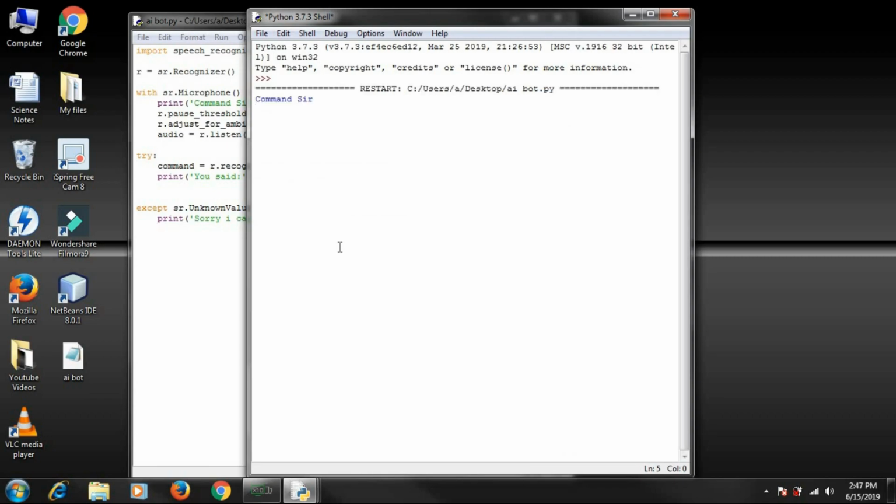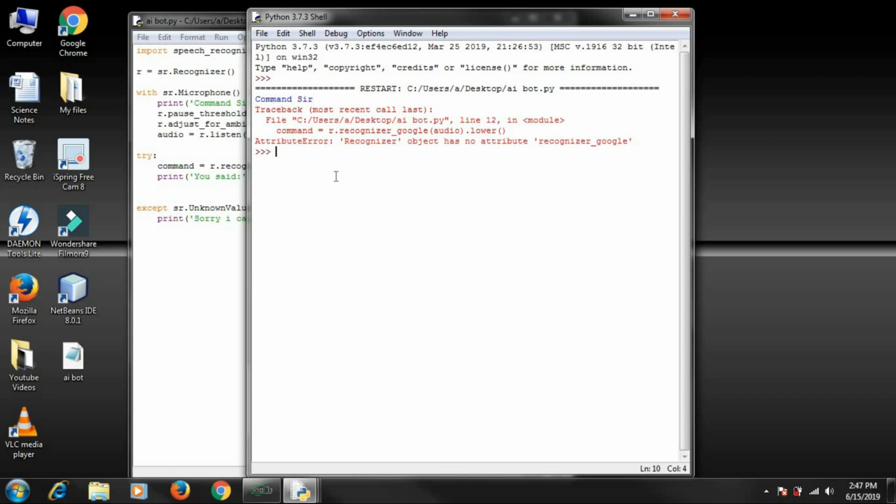So let's say something here. Attribute error: recognizer object has no attribute recognizer Google. So there is some error here, and we need to fix it. Let me check what error we have got.